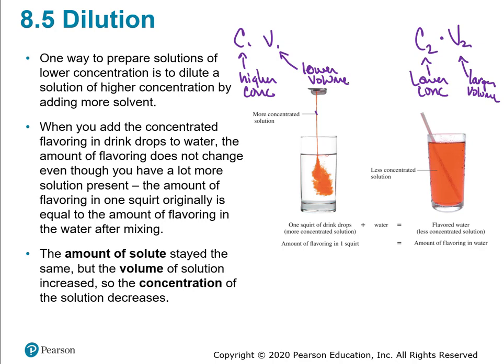So this one's kind of like Boyle's law. C1 times V1 is equal to C2 times V2. You know 3 out of the 4. You just have to figure out the last one. You'll know 3 of these values, and you just have to figure out what's your unknown, solve for it, plug your numbers in, and use significant figures to round. But you can always expect that your initial concentration is always greater because you're adding water to it, so the final concentration is always lower. Your initial volume is going to be much less and you add water to make the larger volume.